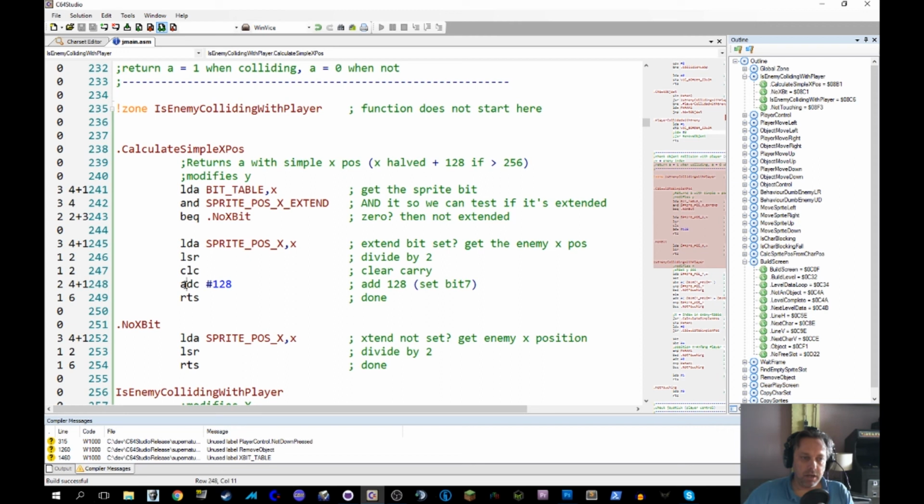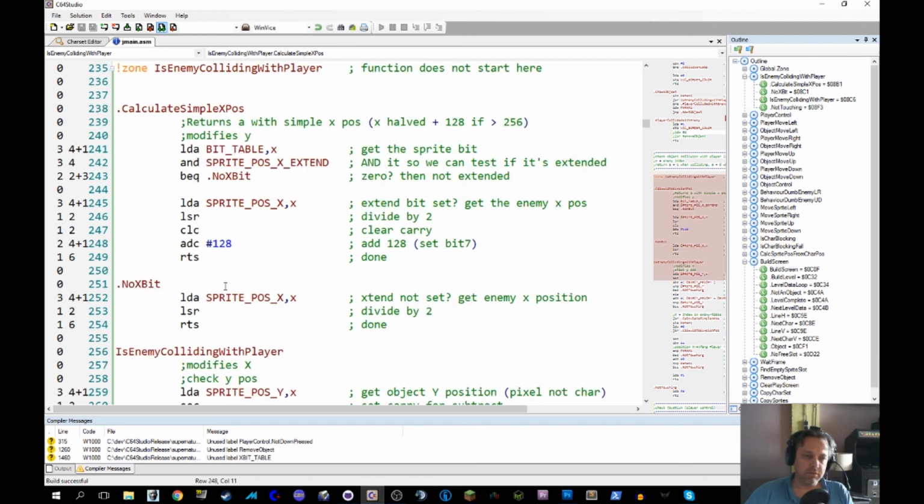We clear the carry and add 128, so we set bit number 7. So what we do is we divide by 2 and add 128. I can't see that this is actually necessary. Couldn't we just leave that out? Or would that confuse matters? I don't know.